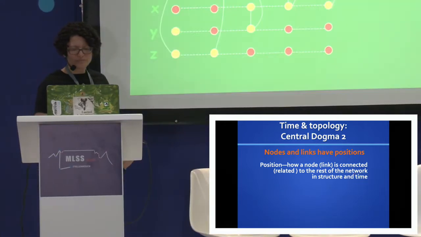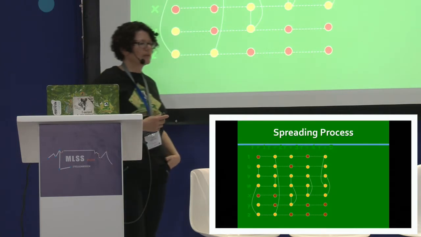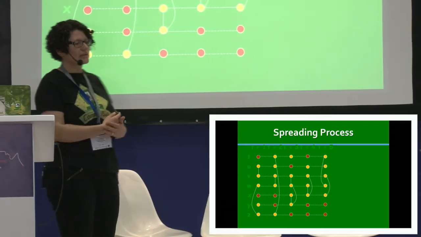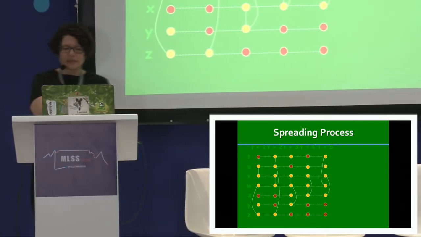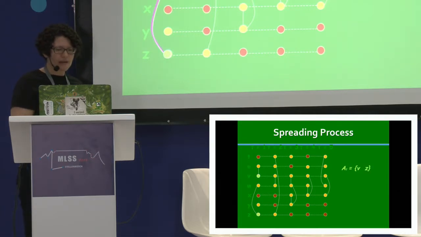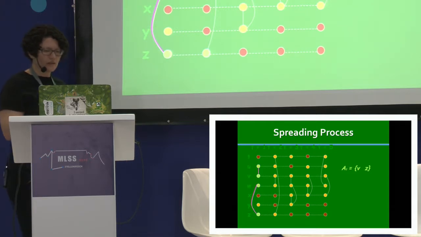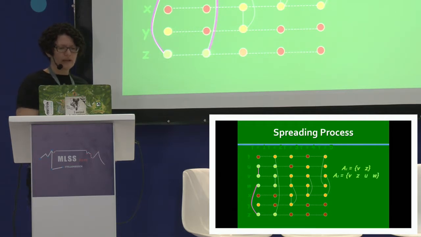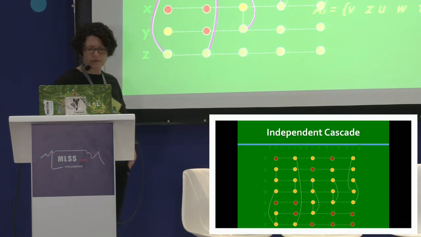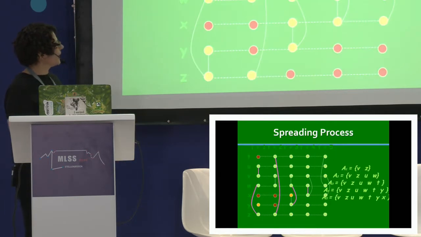All right. So one of the first things that people look at in networks, in dynamic networks especially, is the spreading processes, right? How networks facilitate the spread of information or diseases. And so let's say we have something that started with nodes V and Z, and then they can pass it on to their neighbors. And now V, Z, U, and W have that piece of information, and then they can share it with their neighbors and so on. And so now almost everybody in the network except for those two guys is in possession of that. Everybody in the network at the end has that bit of information.